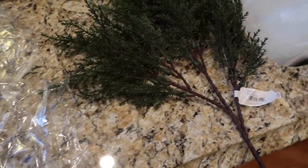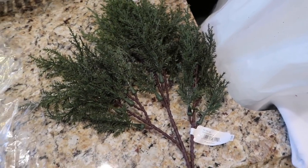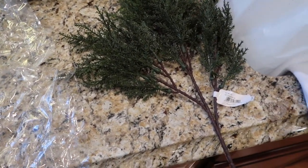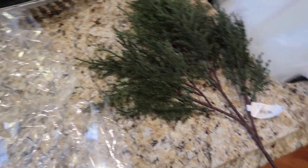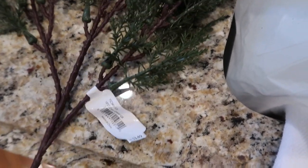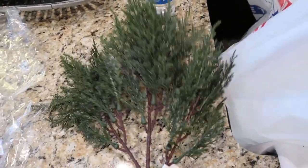And then I got 3 of these. Like I said, I buy 1s, 3s, 7s. So 3 of these. I know exactly where they're gonna go. It's just gonna go on a piece, and these are what I call layers or fillers. This will be layers because I already have the first layer. Now I'm going with the second layer. So 3 of those, and they were $3.49, and they're a good size weight.